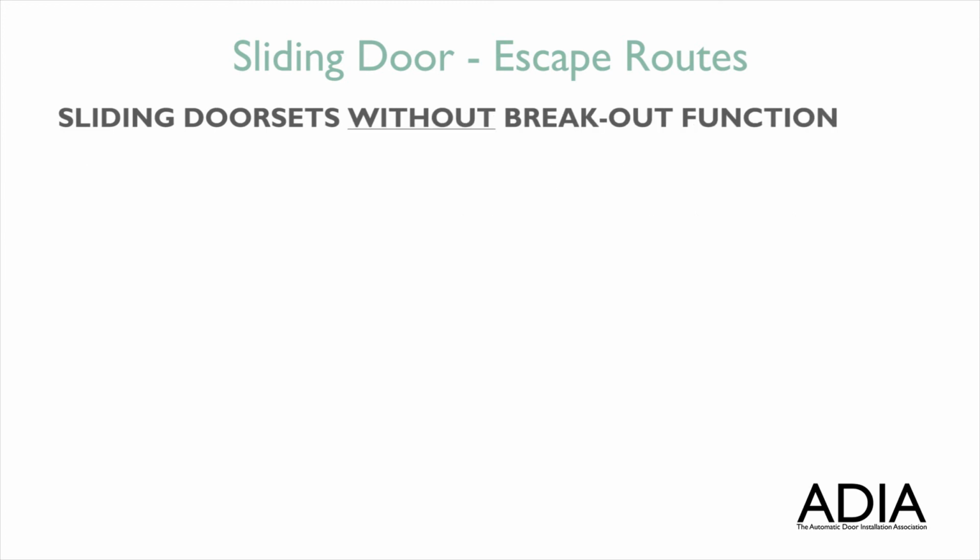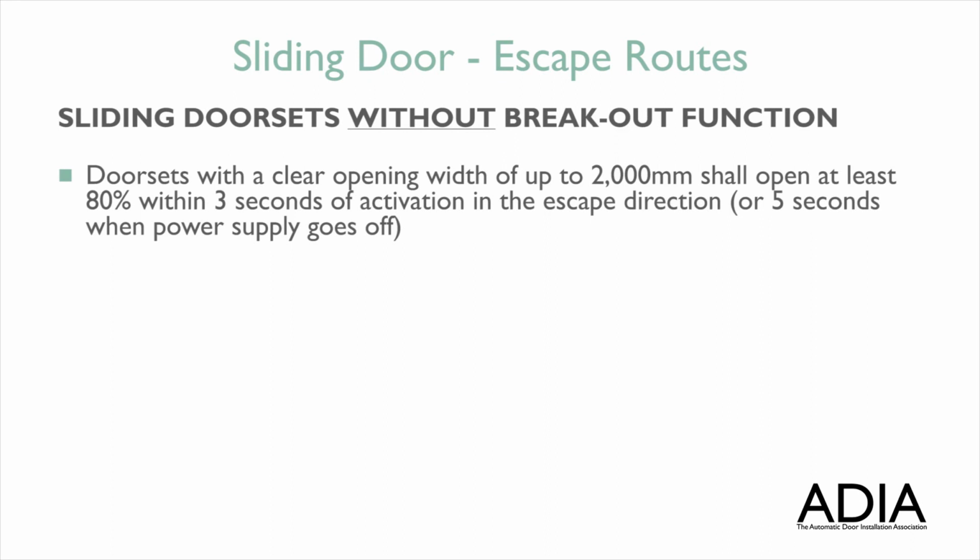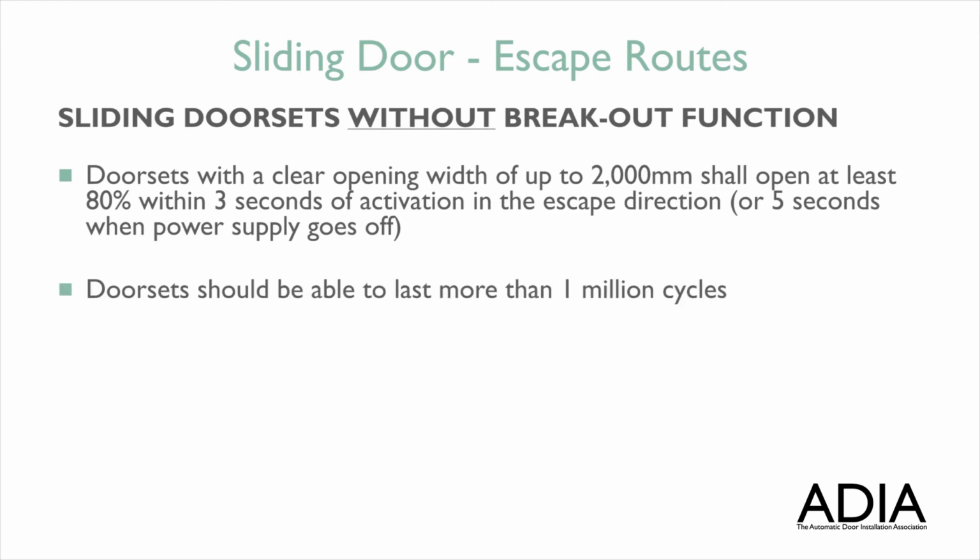Sliding door sets without breakout function. Door sets with a clear opening width of up to 2000 mm shall open at least 80% within 3 seconds of activation in the escape direction, or 5 seconds when power supply goes off. Door sets should be able to last more than 1 million cycles.